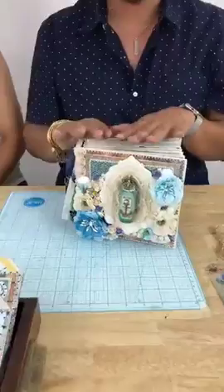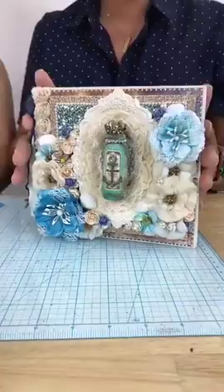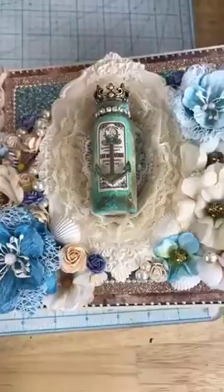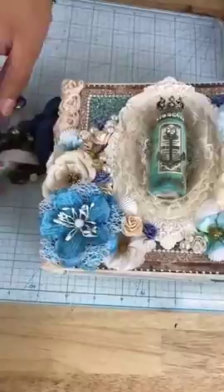First I wanted to show you my book. This is a book that I'm teaching — all of these projects are classes I teach currently with my collection. I might be coming to your nearby store soon, but this is using my Saint-Tropez collection. This is using my square album. You can see I use a lot of my new products like my frame and my crowns, but I also mixed in a couple of other products from memory hardware. With memory hardware, you can use everything in conjunction — everything looks cohesive no matter if it came out a year or two ago. You can always work with older products and add them onto new products.